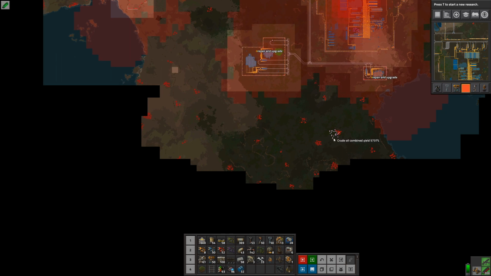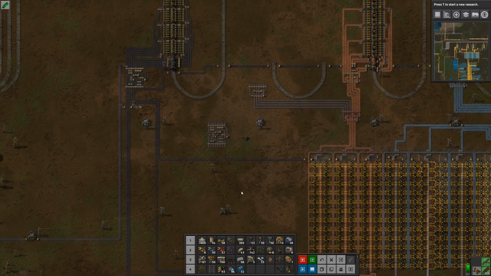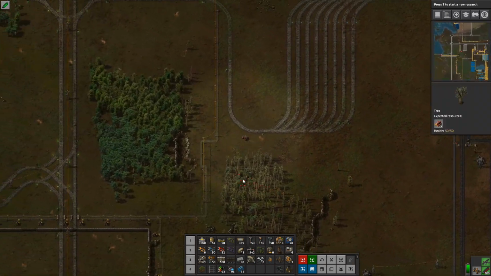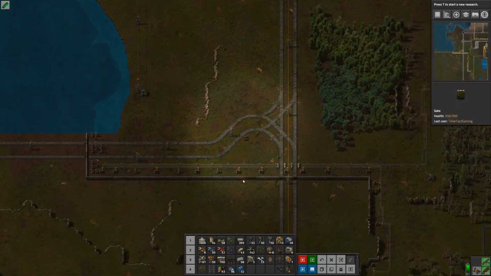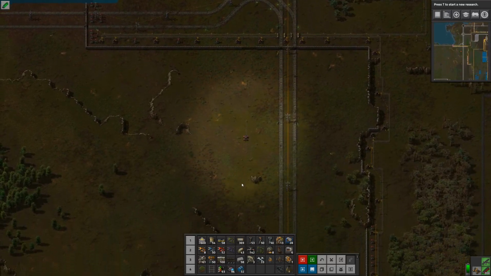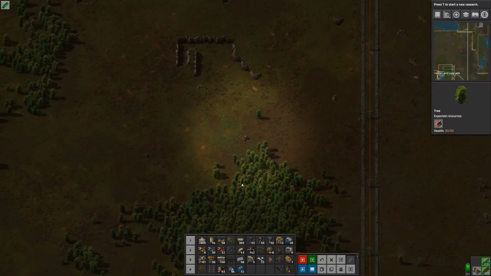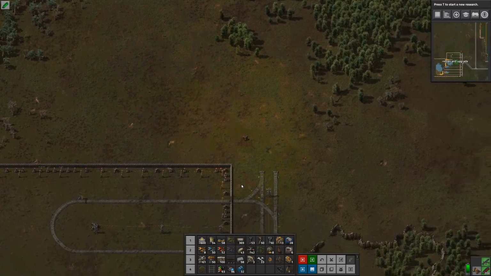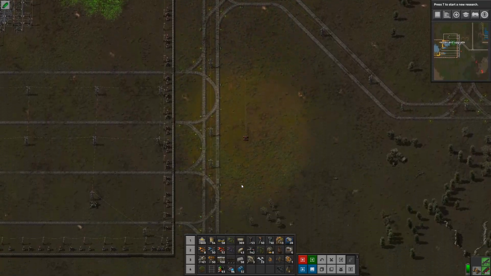Yeah, let's see. Did I receive everything? Yes, I have. That is good. So let's go. I might not talk a lot when I drive over the tracks, but it is because I'm concentrating quite hard on whether or not a train is going to destroy me or not. Okay, that was fine.